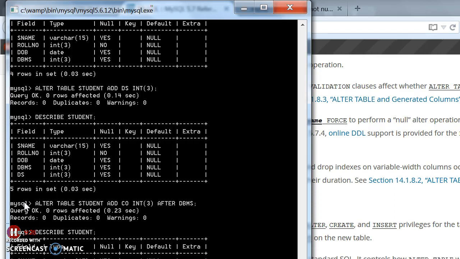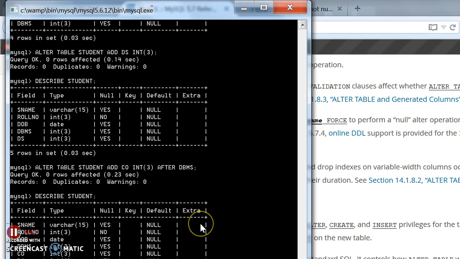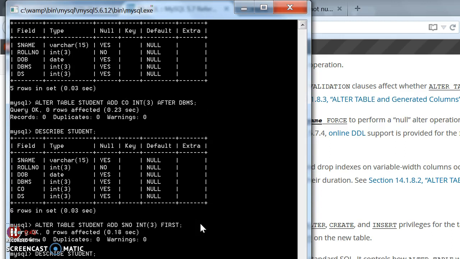Say we'll use a serial number, SNO of type int 3, FIRST. I want to put it as the first column. When I use the describe command, I'll get serial number followed by name, roll number, date of birth, DBMS, CO and DS.